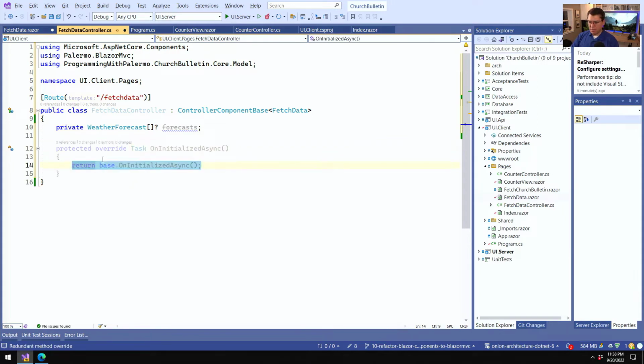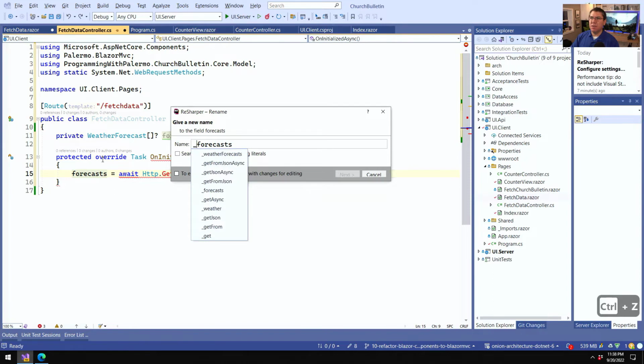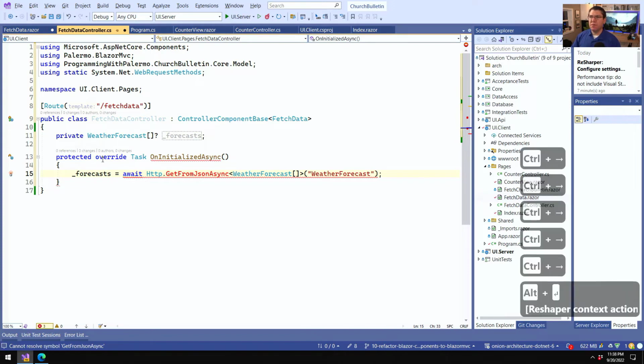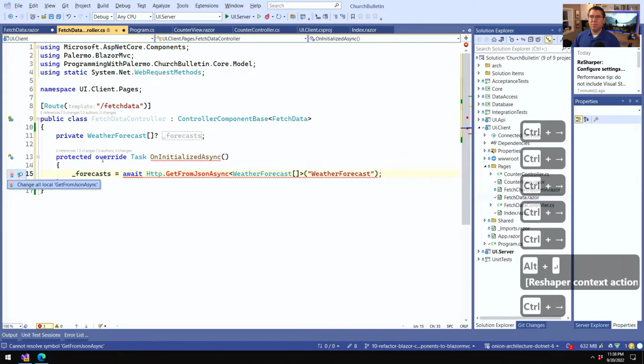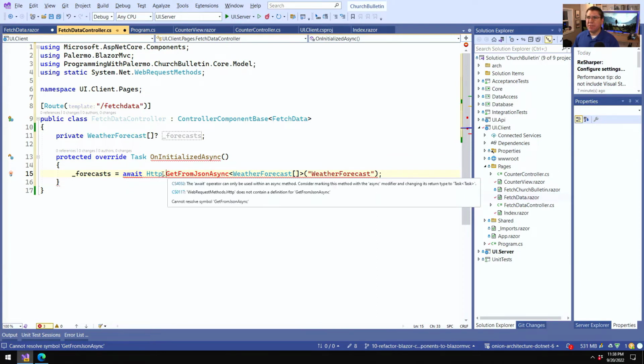There we go. And we're just going to use this guy. Okay. And let's see. We need some using statements at the top. And which one is it? Or HTTP dot.